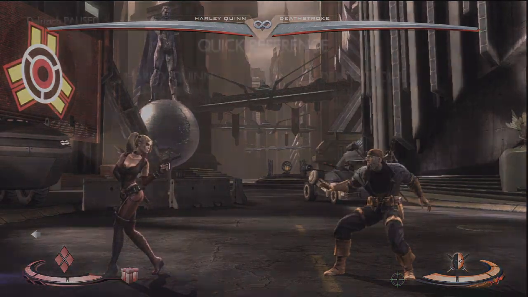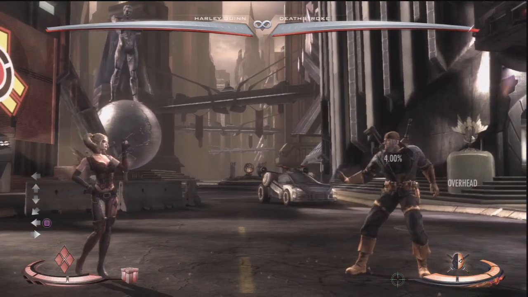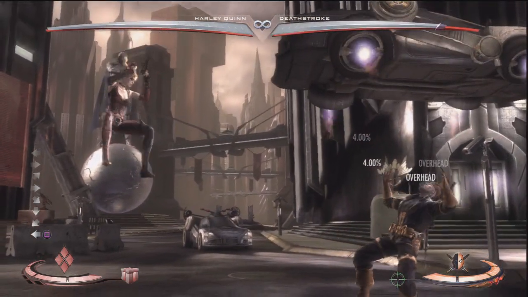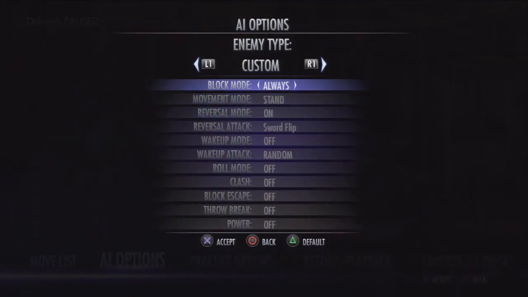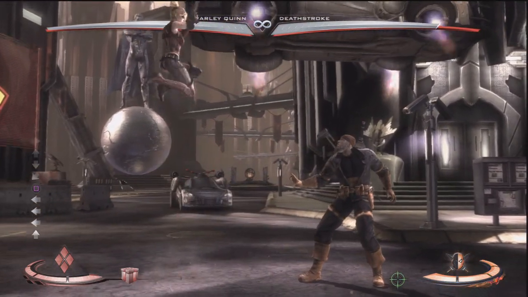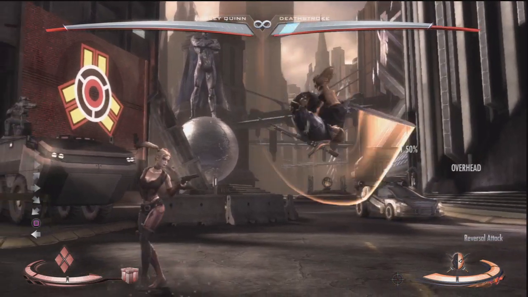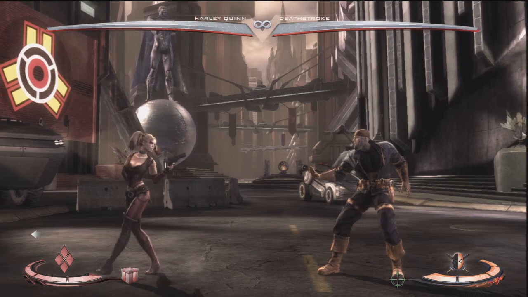Now, Harley's Oopsie Daisy is a jumping projectile that hits overhead. It does just a small amount of damage, only 4%, nothing major. It's punishable on block, so somebody like Deathstroke, for instance, if you set him to reversal mode, can actually do his sword spin and punish it. He could probably do anything, really. So this isn't a move that you can just throw out there, although from max range, it does seem relatively safe.